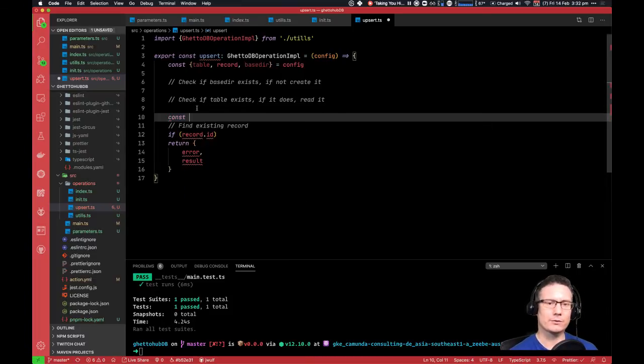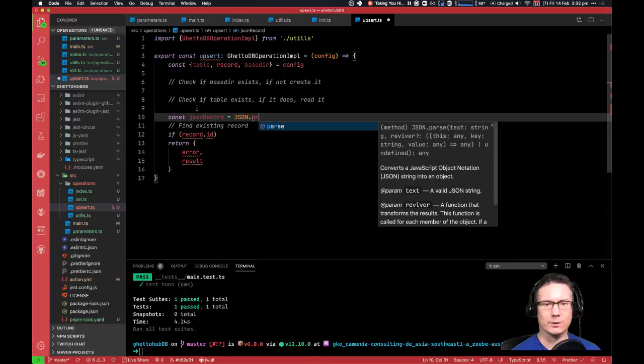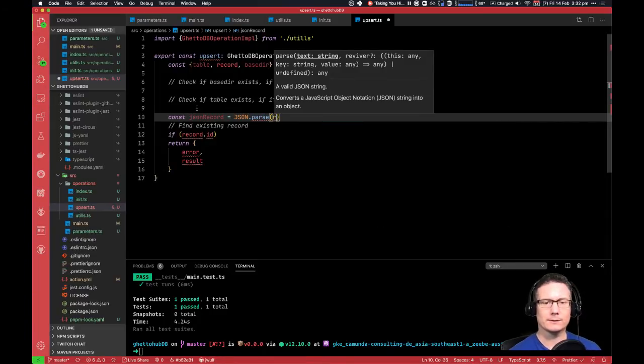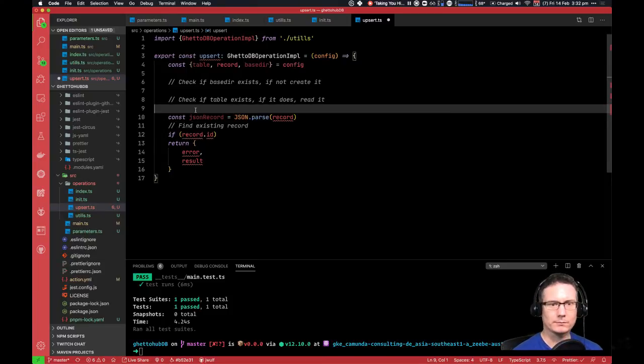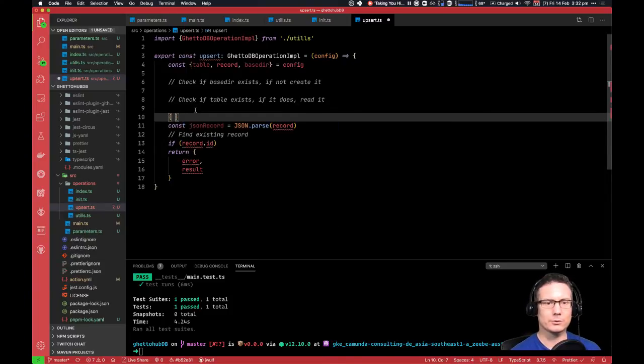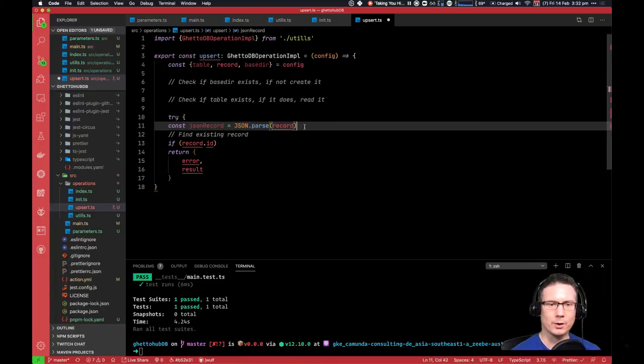So we just go JSON record equals JSON parse. Now this can throw, so we'll catch it, and this will be one of our first errors that we'll have to throw. So we'll try this. I'm not going to get the JSON record. Yeah, if this throws, we have to blow up.